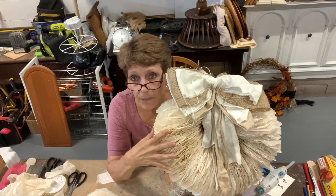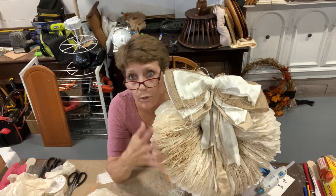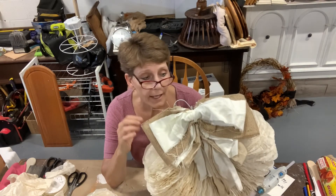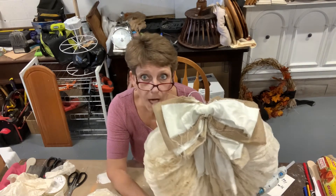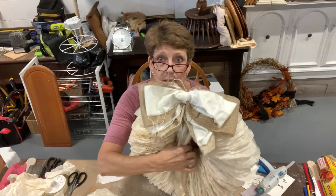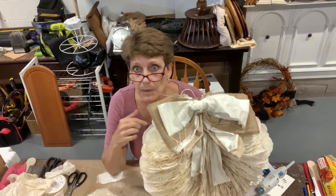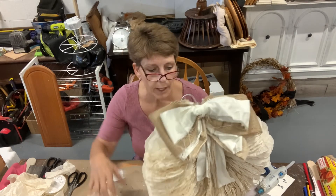You can certainly switch this up by dyeing the filters any color you want. Just take a bit of paint in a lot of water and add a nice pale color - pinks, blues, greens, whatever fits your decor. You can do similar patternings with different bow colors to match. It's got a lot of flexibility; you don't have to stay in the neutral tones like I did. I'm just looking at what tends to sell a little bit better in my area right now.